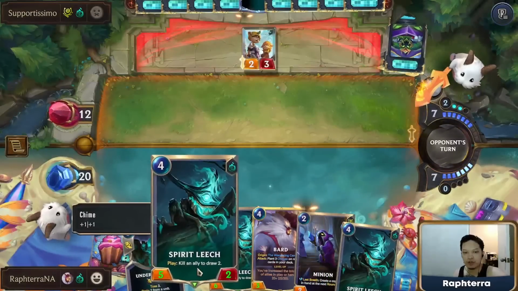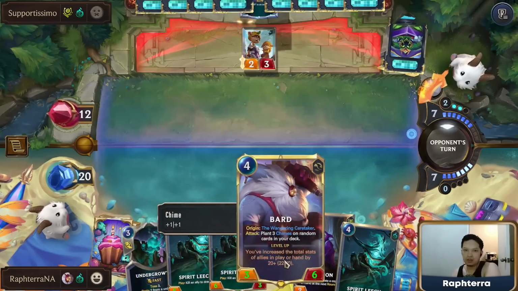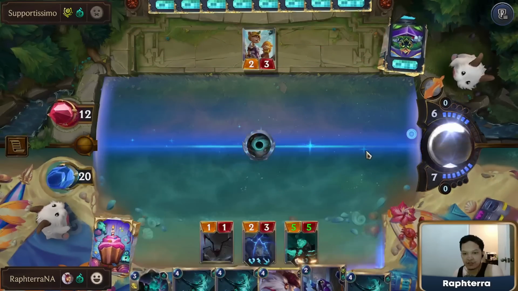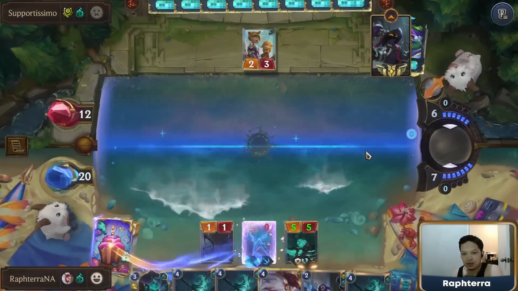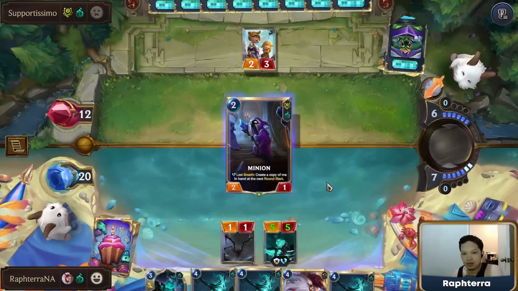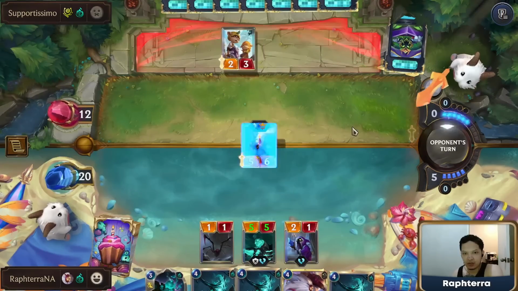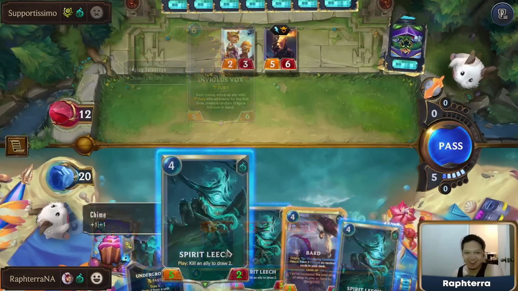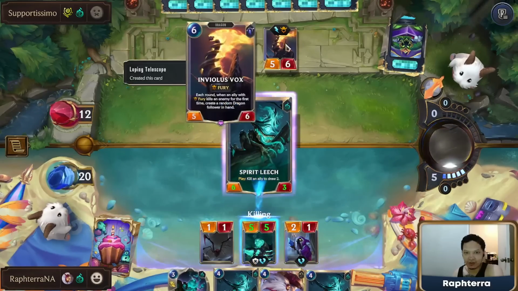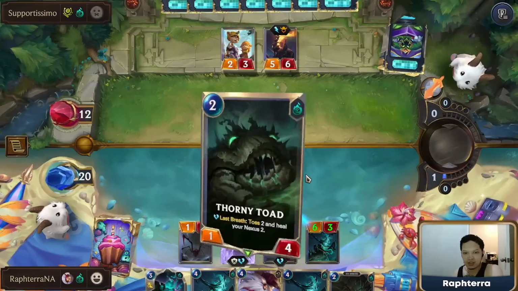We can try to fish for more removal now with Spirit Leech. But I think we go for Minion first. They have 6 mana, which is Vengeance for Bard. So I don't really want to do that. The Undying and Minion will keep coming back, and it ensures that I have a good target for... That's intriguing. So I need a unit to trade into that. I would like the Bard, but I think I need a unit to trade into Involuous Vox because I don't want them to keep generating dragons.